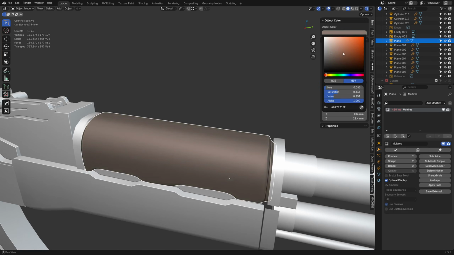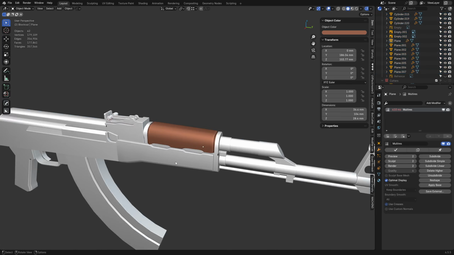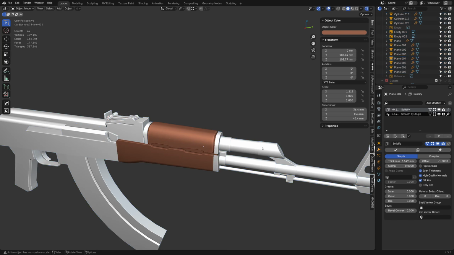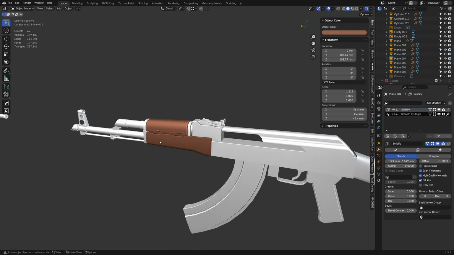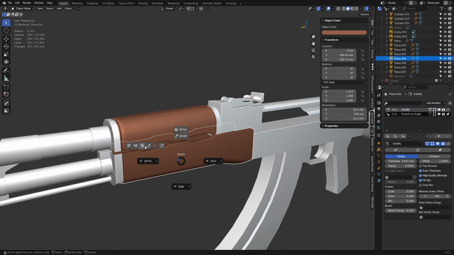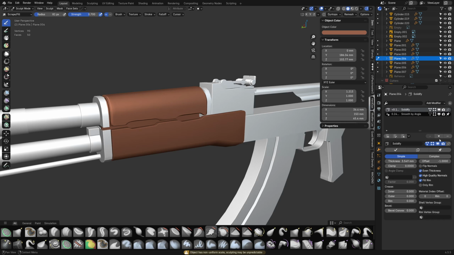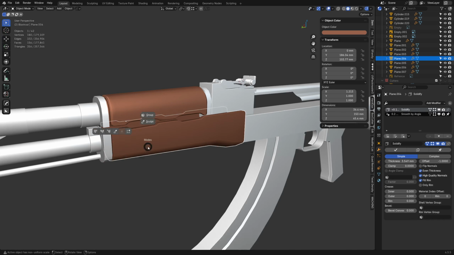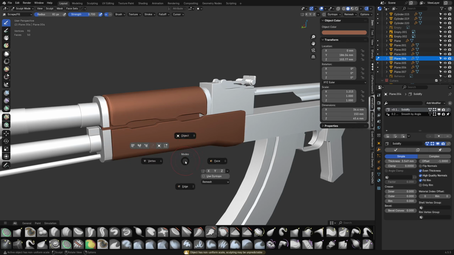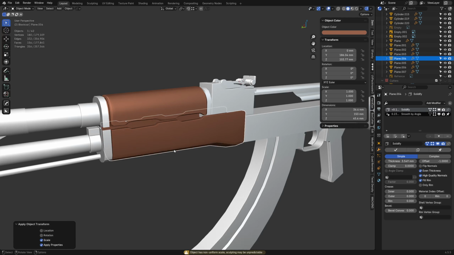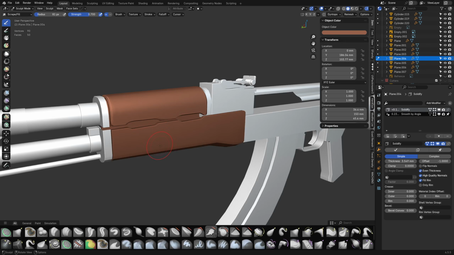But yeah, you see where it goes. It's pretty simple and straightforward after you realize you've probably been overcomplicating it for no reason. I mean, if this was more like a polymer setup. What was the warning? I didn't read it. A non-uniform scale? Apply scale real quick. Probably should have done that the first time.